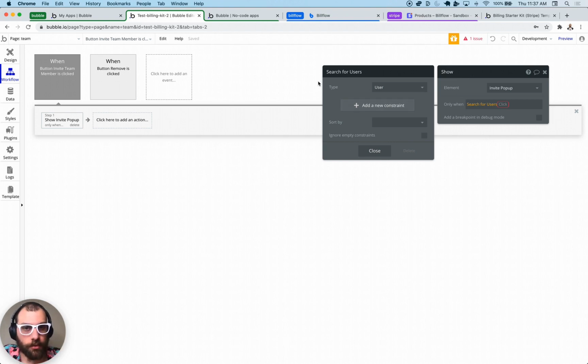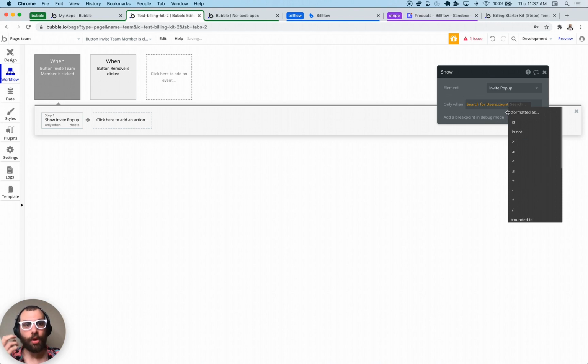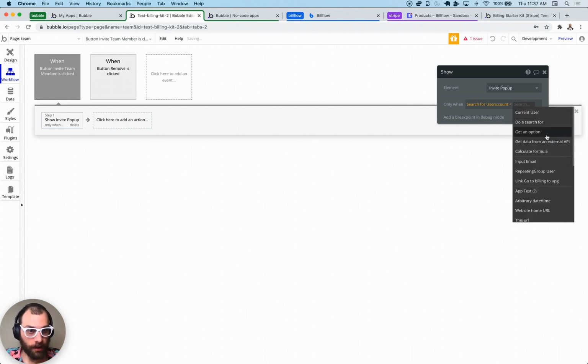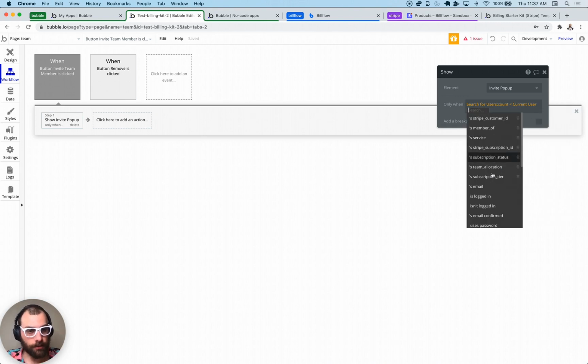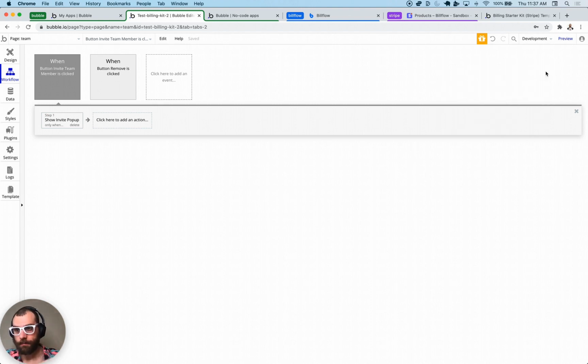So we want to search for users. We want to do the same exact query we do where we check to see the member of equal to current user. That'll get us the members of this logged in user. And we want the number of this. And if the number is less than the current logged in user's allocated team number, so this means that they are allowed to invite more, show the invite pop-up.